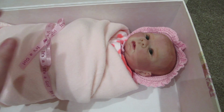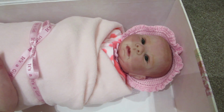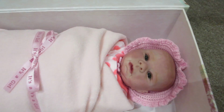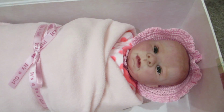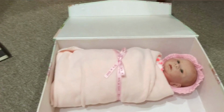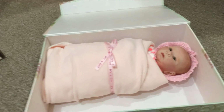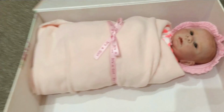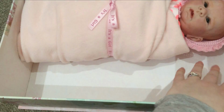Whoops. And I had just realized that I forgot to put a scented wafer in her body, because usually when I make dolls to sell, I don't really put scents in them anymore like I used to. Sorry about that, guys. My battery died and my second battery is charging, so I thought I would just grab my phone. But anyways, yeah, I'll be able to put the goodies here.